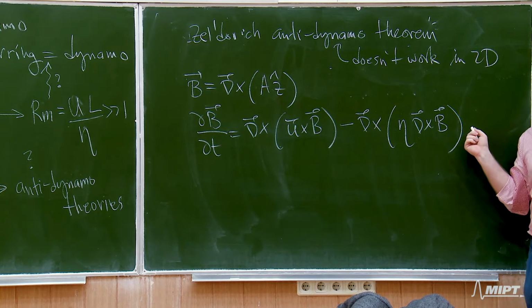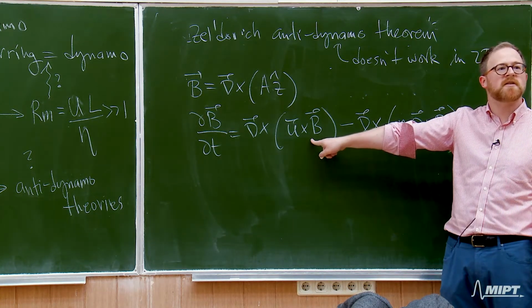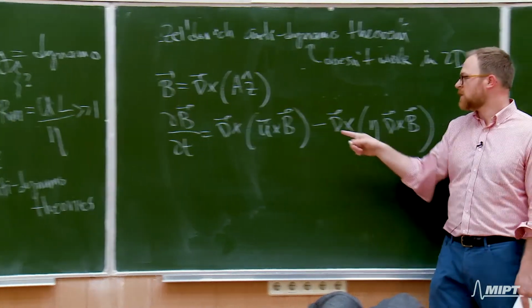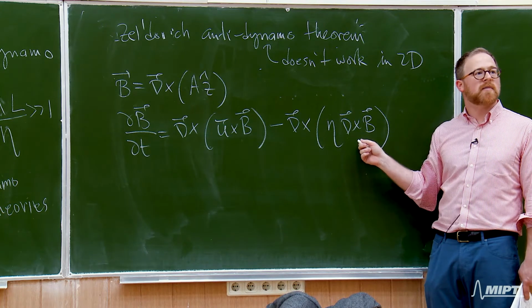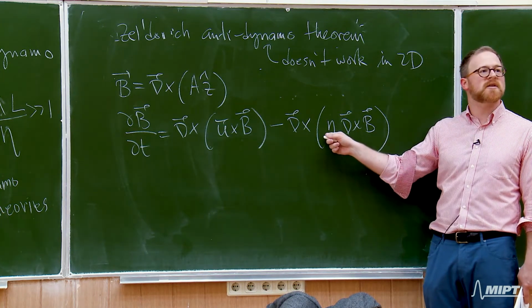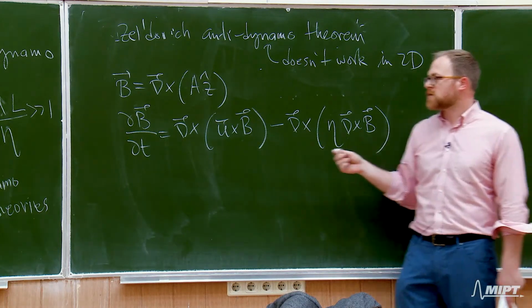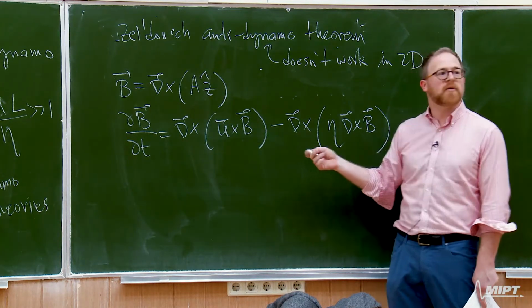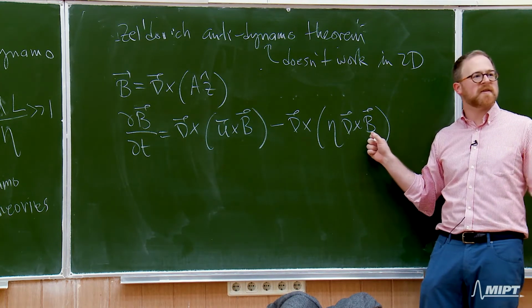Here's just the MHD induction equation. This is just the ideal term that carries the magnetic field around with the flow. And this was in Phil's talk about dissipation. This is just ohmic dissipation. This is the coefficient that goes into that magnetic Reynolds number. And you can see that if I need a dynamo to work, this can't be dominant on some scales, right? Or else you'll just dissipate the field.